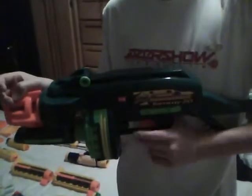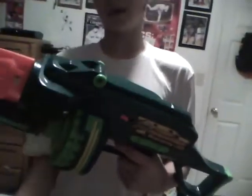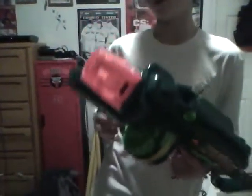Next we have a Busby Tommy 20, automatic Tommy 20. This isn't my only automatic gun, but like I said, it's pretty late, and my Vulcans, I have two Vulcans, and they're elsewhere in the house, and we don't want to go make noise to go get them. So this is just the only one we're showing in this video. And between this and the Vulcans, I'd have to say that this is better than the Vulcans. It doesn't jam as much, but I like the Vulcans a lot. This one doesn't hold as much as the Vulcan. It only holds 20. Vulcan holds 25, but pretty nice.